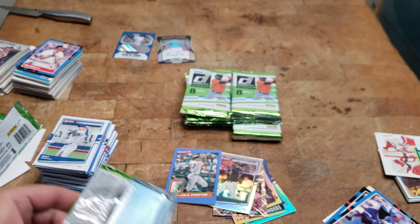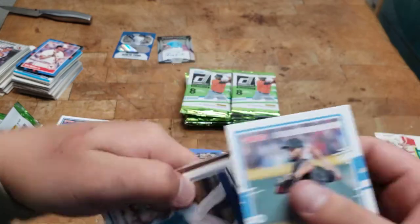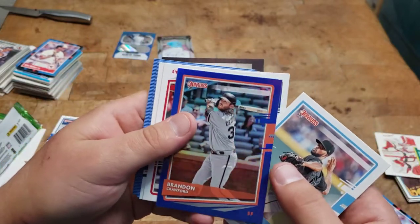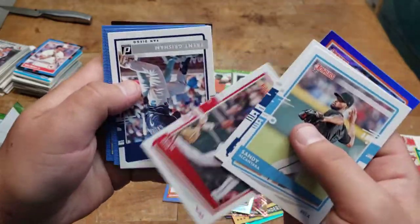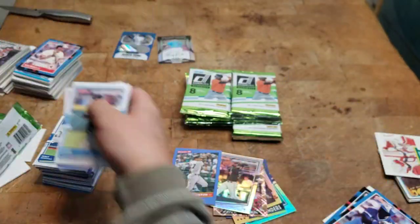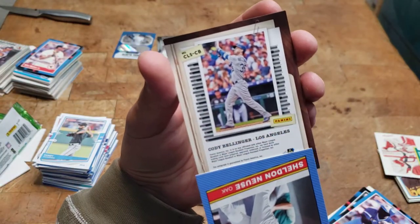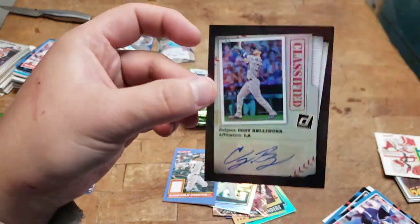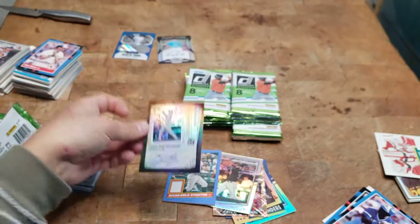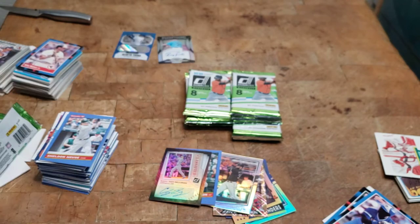Let's hope we get an autograph in this — we did already hit those sweet autographs in those other bags, true. Mitch Haniger. Brandon Crawford, Juan Soto, Trent Grisham. Alan Trammell, Sheldon Neuse — I believe that's how we say it. And this — let's see. Cody Bellinger — oh look at that, Classified! That's pretty cool. I'll take it. That's probably the coolest card I've opened, maybe ever in baseball cards — a Cody Bellinger signature.